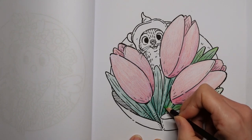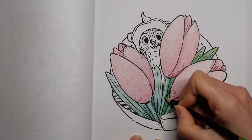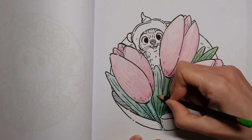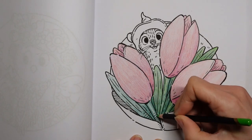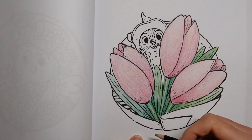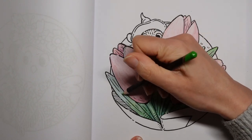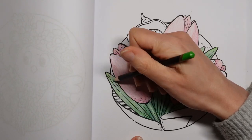I'm not going to put very much on there because those are supposed to be sitting back, looking like they're sitting back a bit. So we don't want much on those. Just happily colour away. I'm trying to think about what colour to do the paper and hat, and the mouse, Matchstick Mouse herself. A few plans, so we'll see.